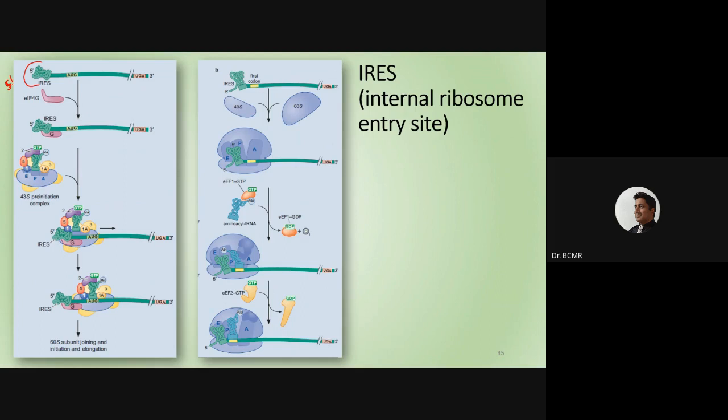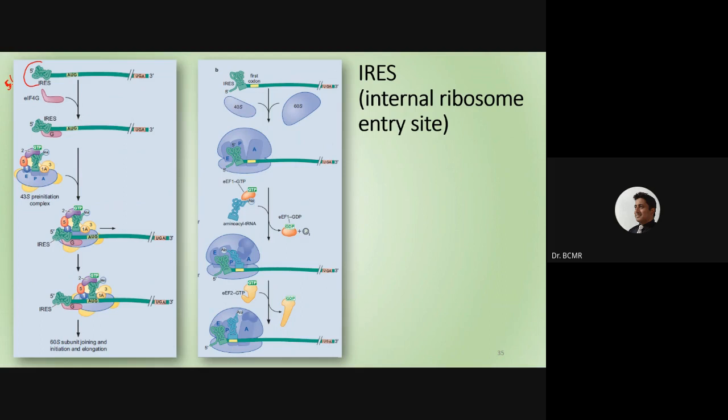IRES you will find mostly associated with viruses. And if we study the molecular biology of viruses, there are so many diverse types of viruses. I think if we study viruses, we will find so many astonishing genetic elements and ingenious ones. Like in replication, we learned about priming protein. I hope you remember, DNA polymerase cannot initiate replication without a 3' OH. So there is one of the viruses has priming proteins.